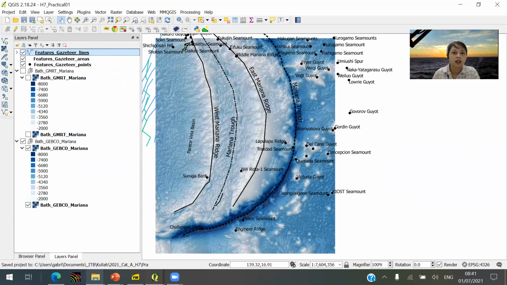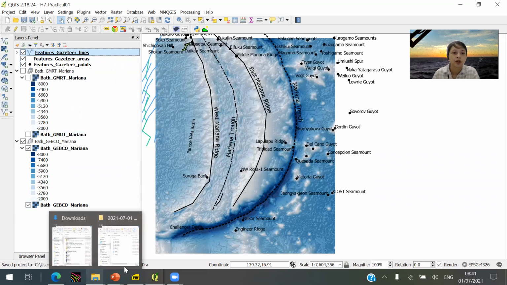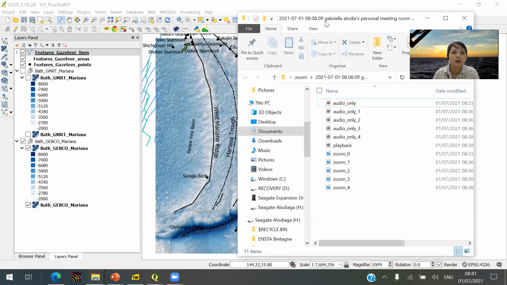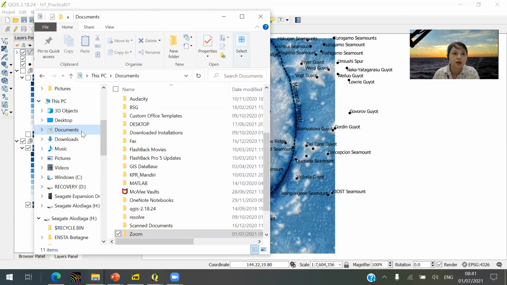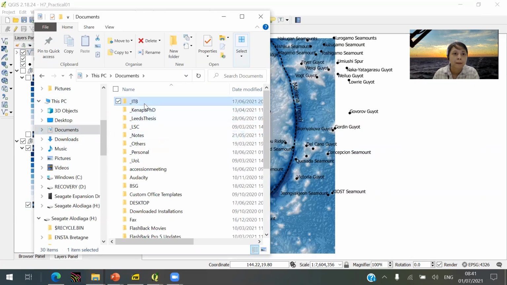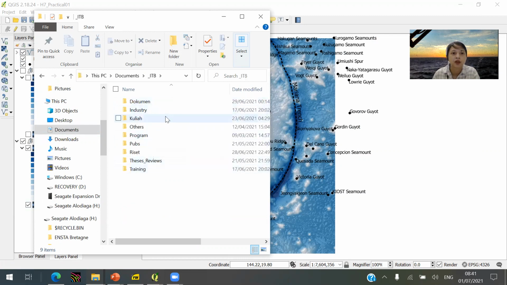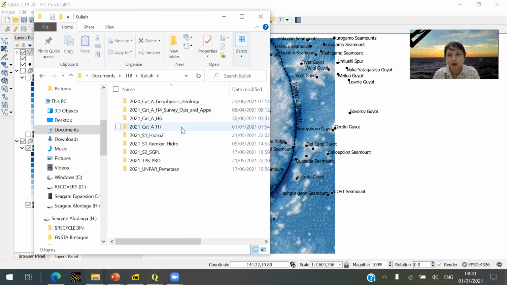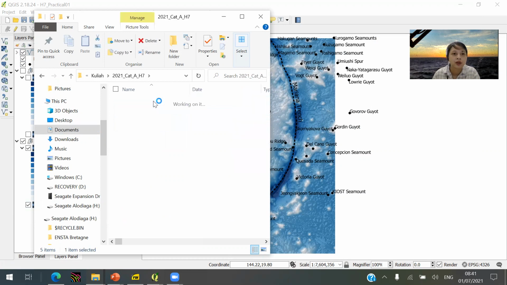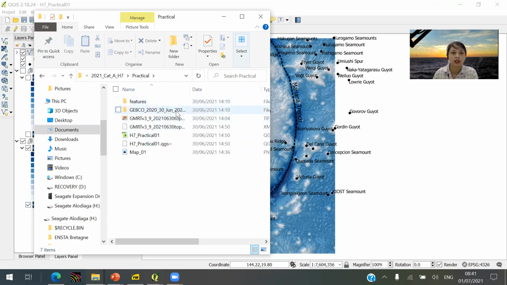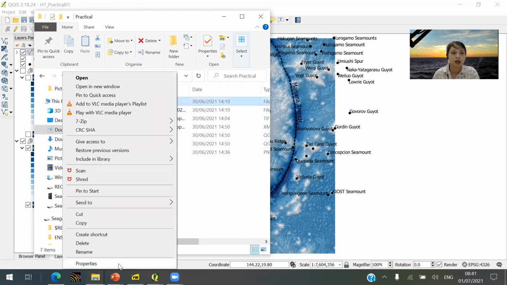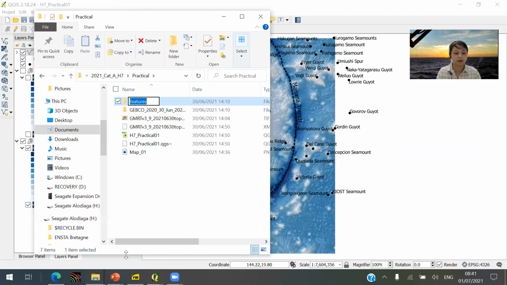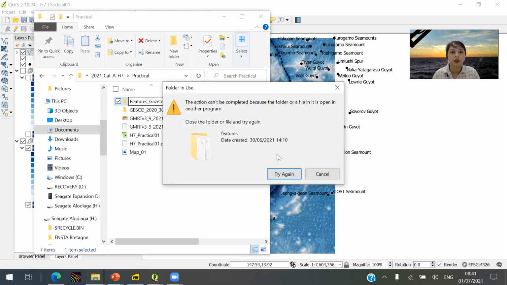And then the other one that I'm going to show you is to rename your file. So I will go to my folder. I'm just going to give you an example. I won't rename everything. So you go to your practical folder. So this is my practical folder. What I want to do in here is to rename this one. So I'm going to rename it Features Gazetteer because that's the folder name.